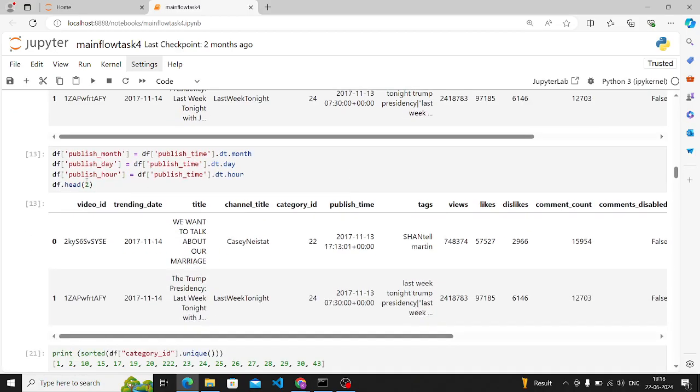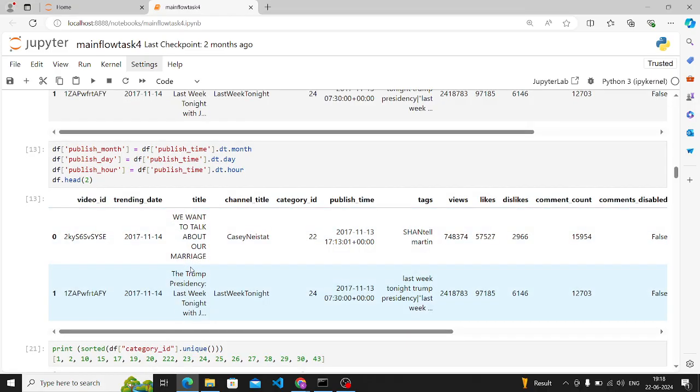Now what we are doing, we are creating three more columns in our data set. We are creating them because we need them in the visualization form, for the kind of questions that I'm going to solve. So these columns were needed there. So how to create a new column? If you want to create a new column, this is the syntax.